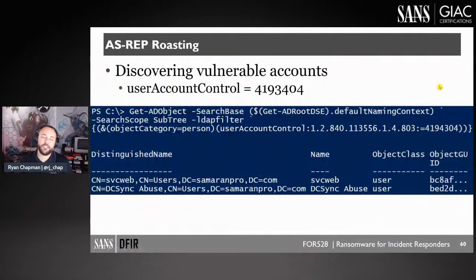We have an entire section on Active Directory. A huge shout out to Cody Starks, a coworker of mine at Day Job, for putting this together. We talk about all the different ways ransomware actors attack Active Directory. Many times these are using the same tools we see over and over and over. This is a native method of using PowerShell to simply see if accounts are vulnerable to ASREP roasting, for example.